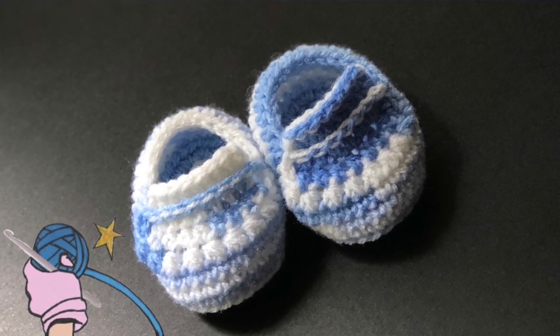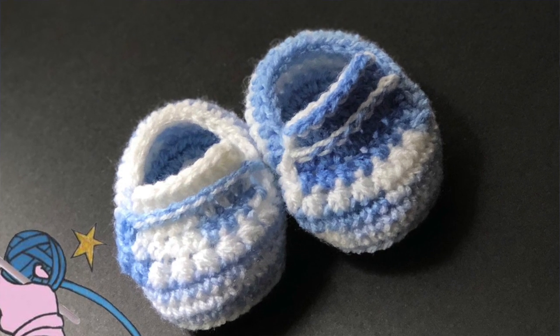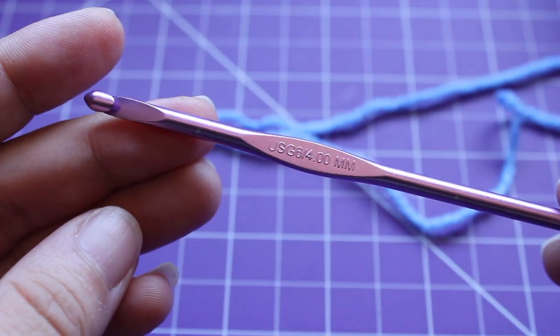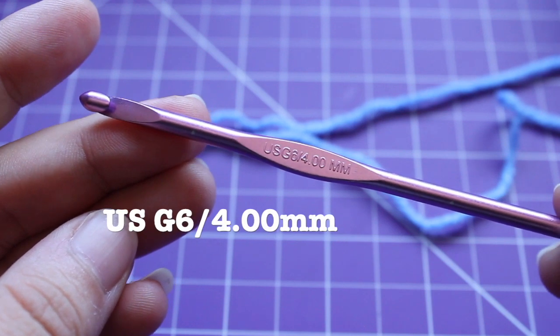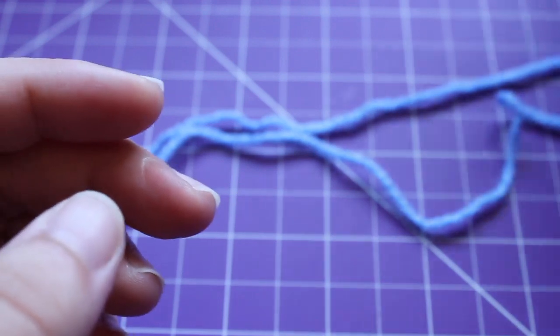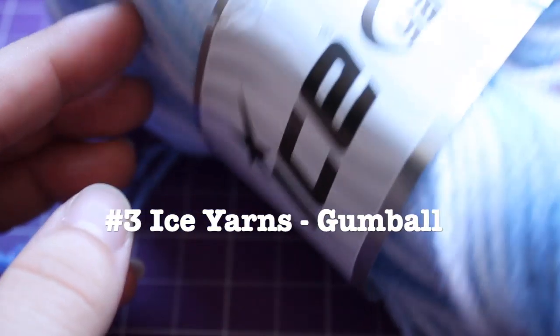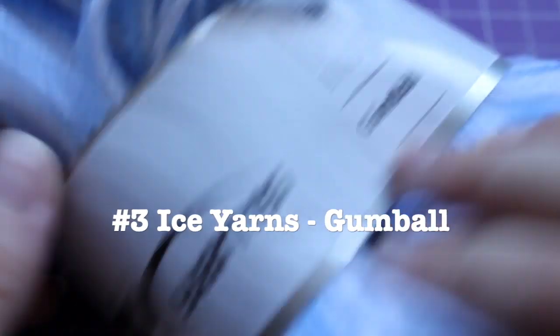Today I'm going to show you how to work up my baby boy loafers. For this project you're going to need a US G6 4.00 millimeter hook, and a number 3 light yarn. Today I'll be using Ice Yarn's Gumball.